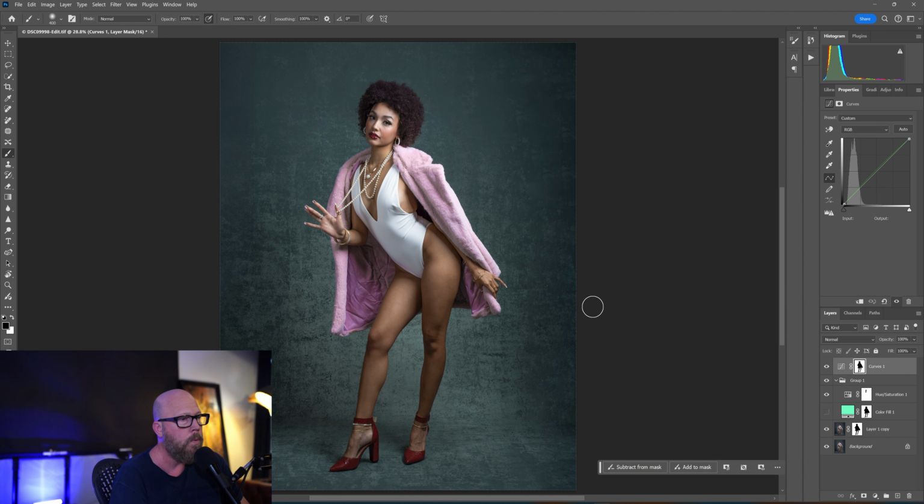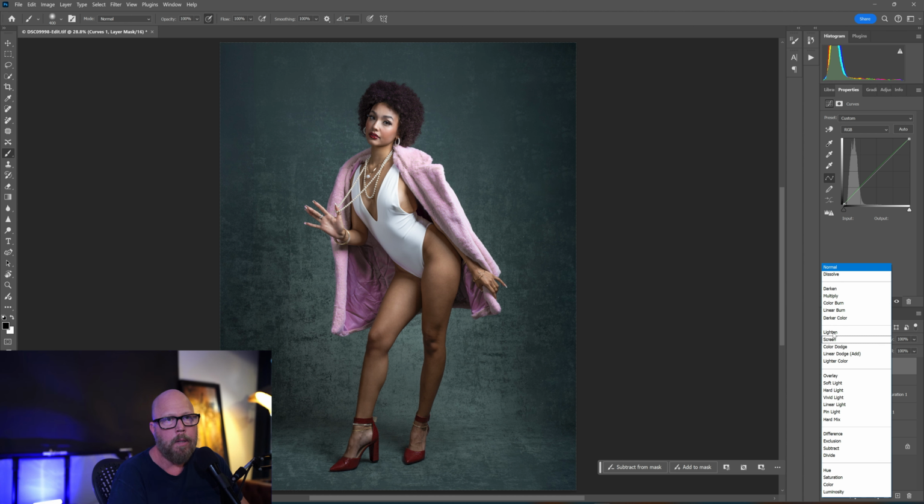Isn't that cool? So there's probably, you could maybe use selective color. I don't think selective color is going to work. It's going to work with whatever colors are already in the background, which with gray there really wasn't, or different shades of gray. But that is pretty much the gist of it.